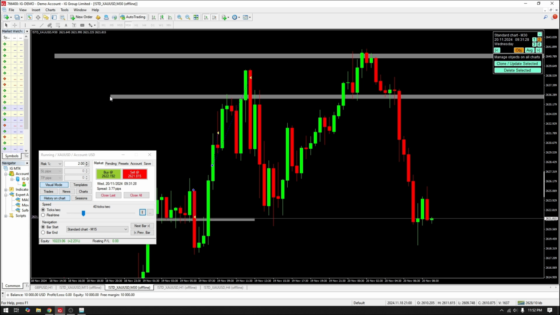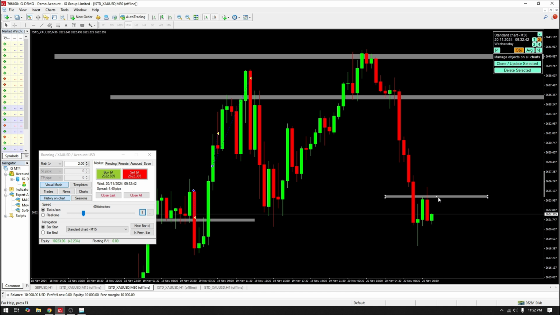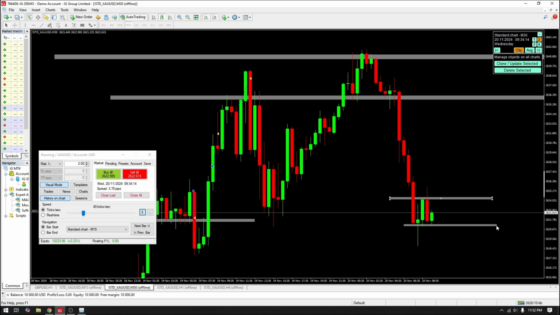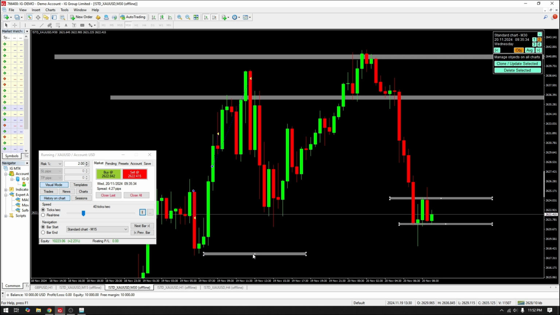So gold, if you look at it now, you're going to have to create new zones, because gold has done that. It's created new zones now. There's nothing you can do about it. You have to adapt. You can't be working with these zones up here anymore. They're meaningless at this point. So this is literally just after London Open, and gold is just consolidating in this range. It's not doing anything.